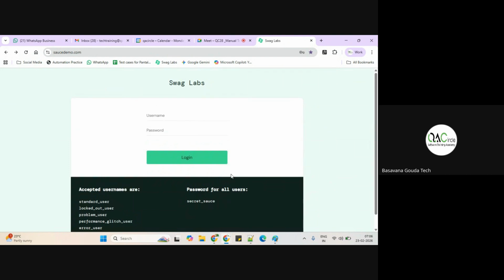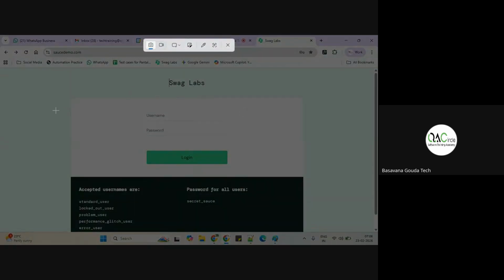I want to test this particular text field. For this, I have to write a test case. First, what I should do, I should identify all the possible test scenarios. Before that, let us mark how many text fields, how many components we have in this page. I'll just take this picture.